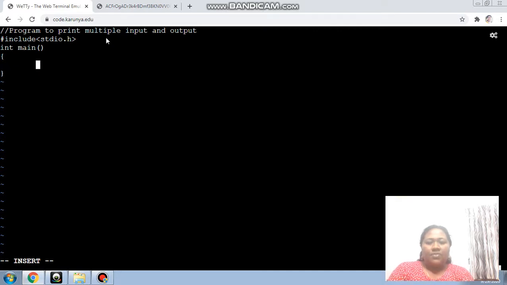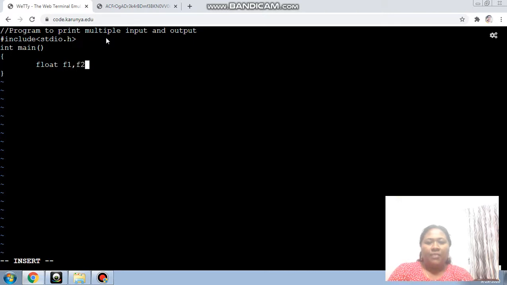So what is the first part here? I'm going to ask two people to enter their CGPA out of 10. Sometimes the person may type 6.5, so I need a data type, that is float. I'm going to ask two people, so I'm going to use the variables f1 and f2, like that for two people.